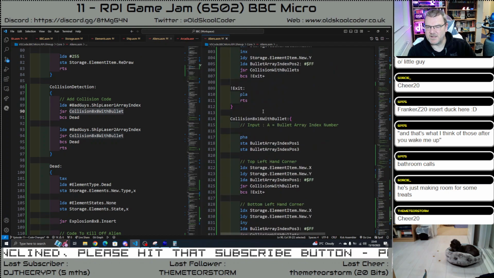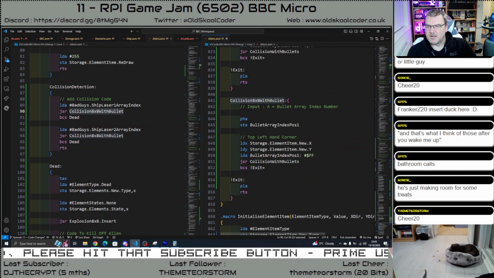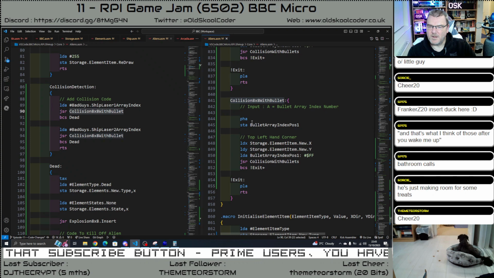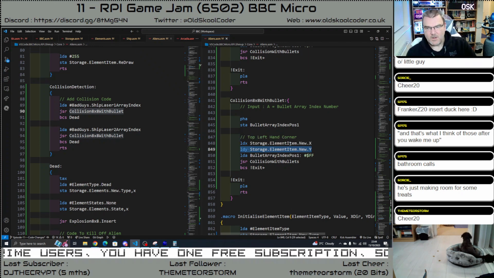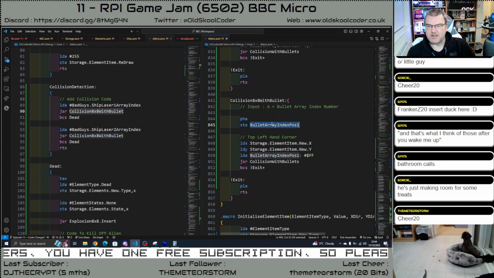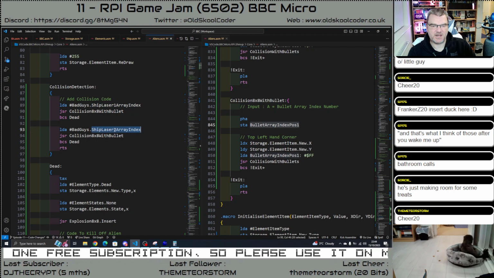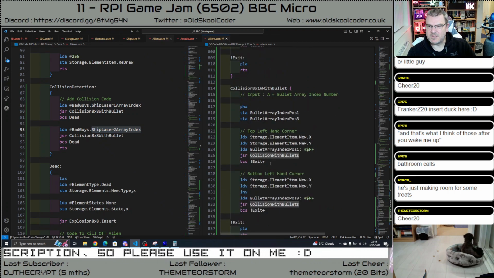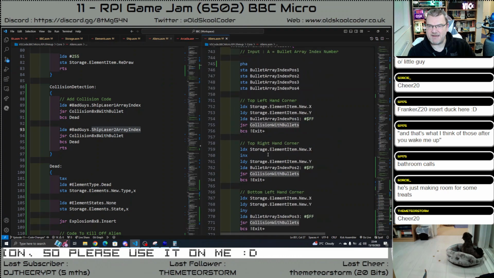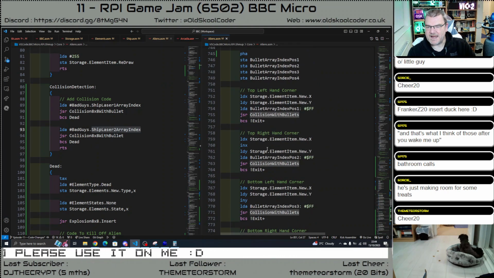So basically all it is doing is loading the X and Y of where the element we're checking is now, with the bullet index. So this one is checking the first one, this one's checking the second one. And when it's doing a collision, the end result is that the carry is set or the carry is cleared.